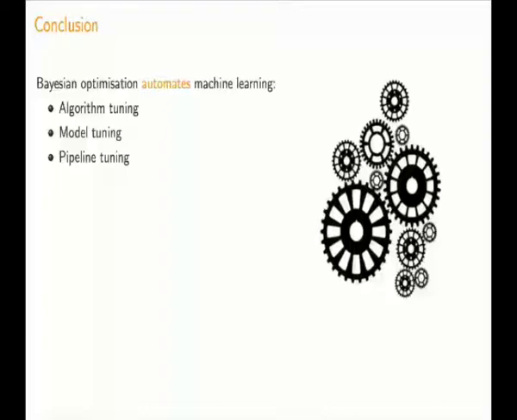And there are a whole bunch of use cases. We talked about how you can optimize an algorithm, but you can optimize a model as well. You can optimize something which is maybe even a full pipeline. And you can go beyond that and optimize things that are not even machine learning models, just a black box with some knobs that I can turn. So I think the variety of problems you can apply this to is pretty broad.